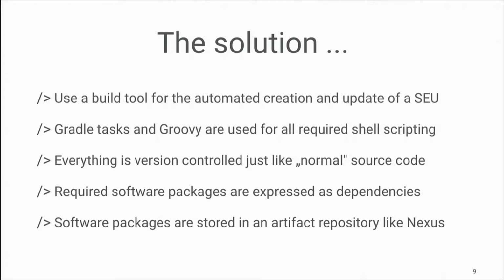The required software packages, that was the idea, are expressed as normal dependencies. You can do anything with that. You can have transitive software packages. If you install an IntelliJ, of course you need some form of Java, so you need a JDK8 if you like. So those dependencies should work. And the software packages should be stored in an artifact repository, Nexus in our case, could be Artifactory, it doesn't really matter. So all the infrastructure you have anyway as a software company or software project house like we do. This was the idea, maybe the solution.